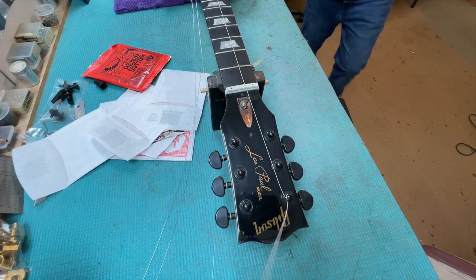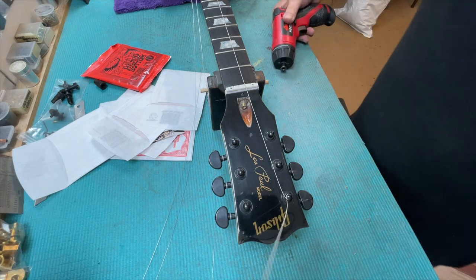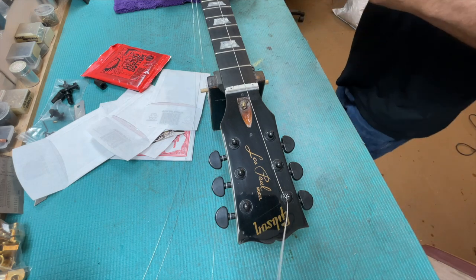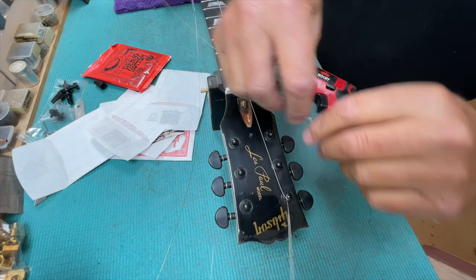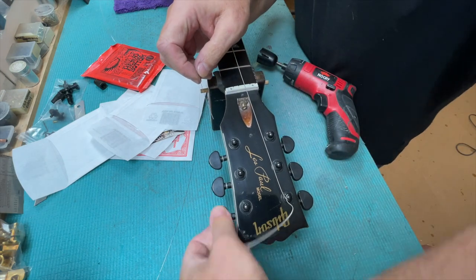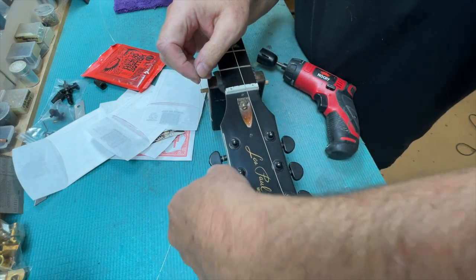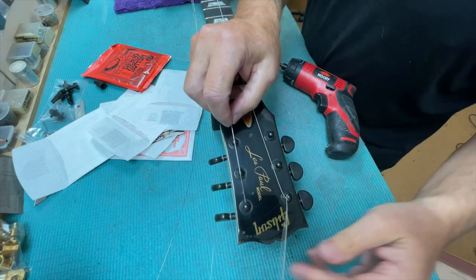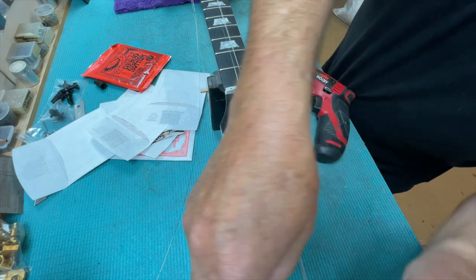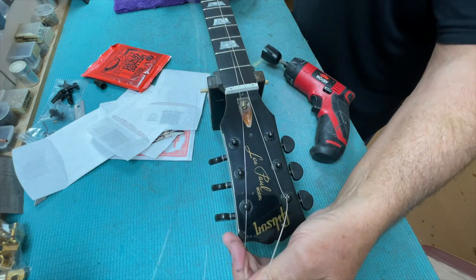Yeah, that's a real shame about those strings. You know, I don't know how old they are, but you have paid a fair amount of money for a set of strings, and you do not want them to be rusty when you take them out of the pack. Anyway, so we're going to also now go on the G, the rusty G.